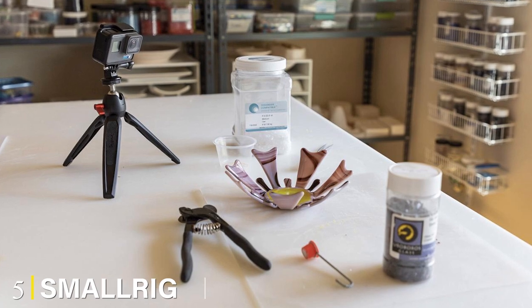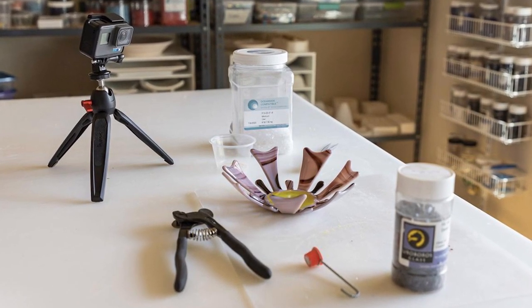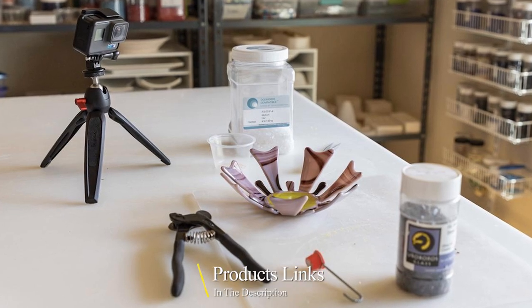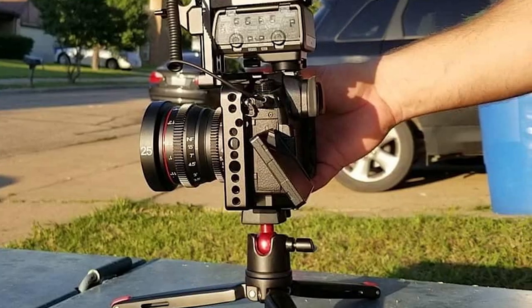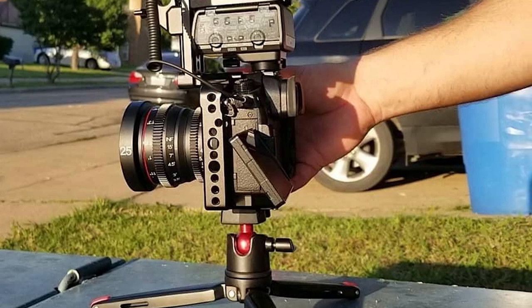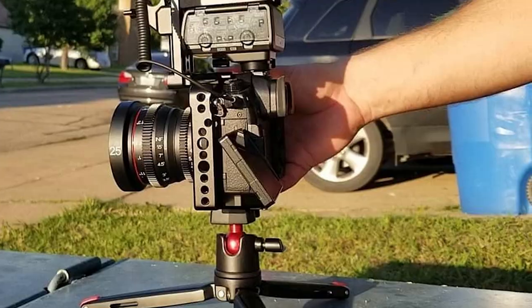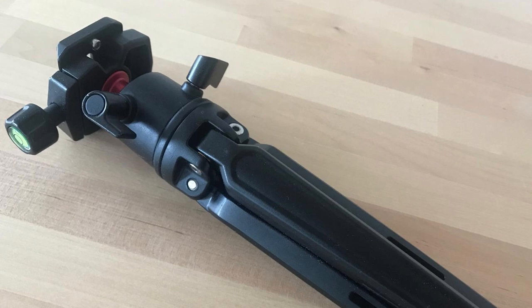The number five position is held by the Swanway tabletop tripod. Why recommend the Swanway tabletop — a tripod that's similar in size to the Joby or Benro but not as flexible? This tripod is different than the rest: instead of trying to do many things, it does one thing really well. It sits on a flat surface and holds your phone steady. That's it, and for many photographers, that's enough.